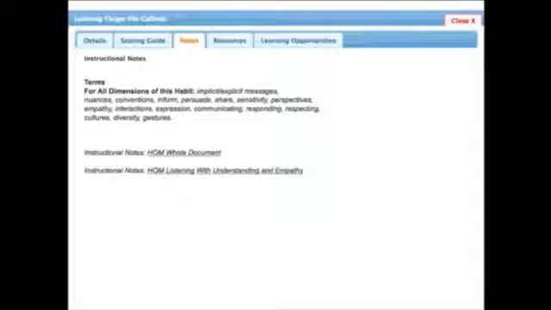For those of you who are not using Empower, these PDF documents are made available to members of the main cohort, and all you need to do is connect with or contact your curriculum leader or your principal, who will find those PDF documents on a members-only part of our website.